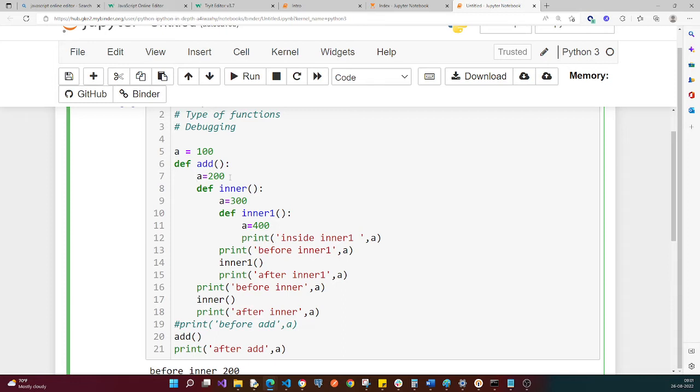right? So in order to point to the global memory context, it works something like this. Let's say this is my global.